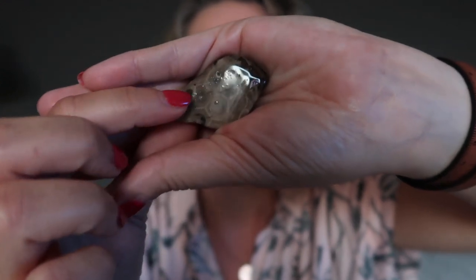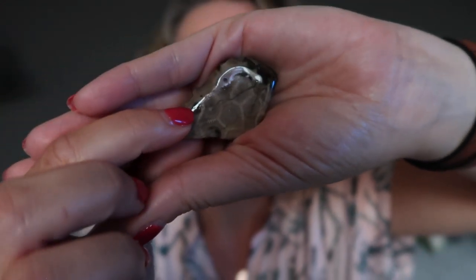So what you see here is corals that have been living in the lake or in the sea, and they have been fossilized and create this wonderful pattern. They are absolutely amazing. And she included some information about the stone here. It's a super rare stone, and you can only find it in the area where she lives, in Michigan. So that's absolutely amazing. It's a wonderful addition to my collection of stones.